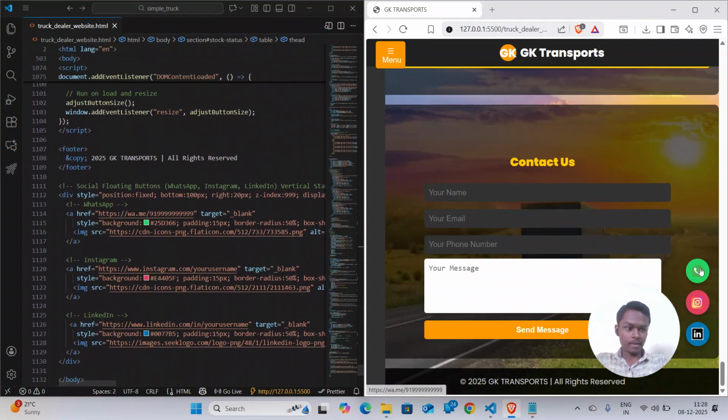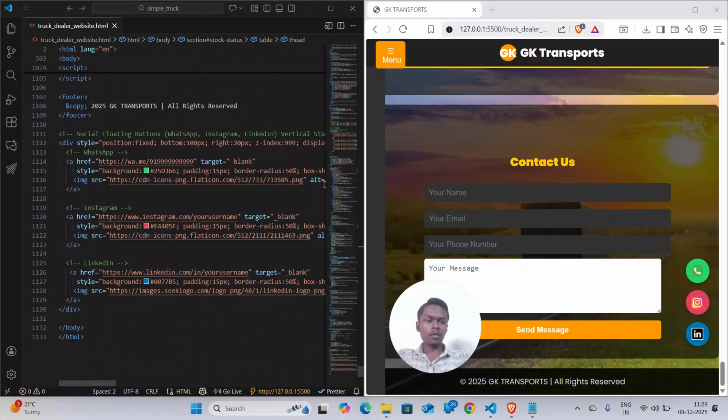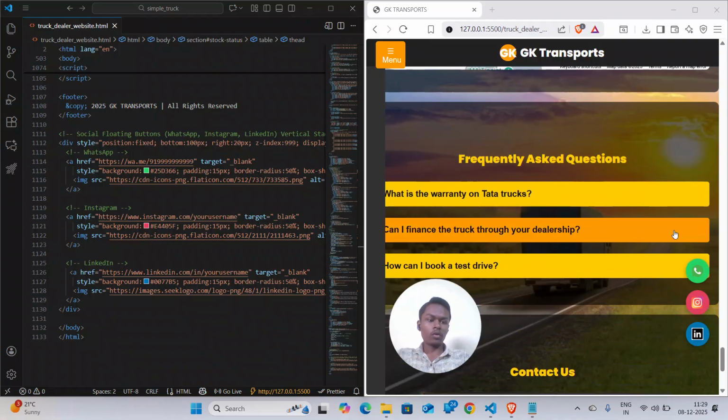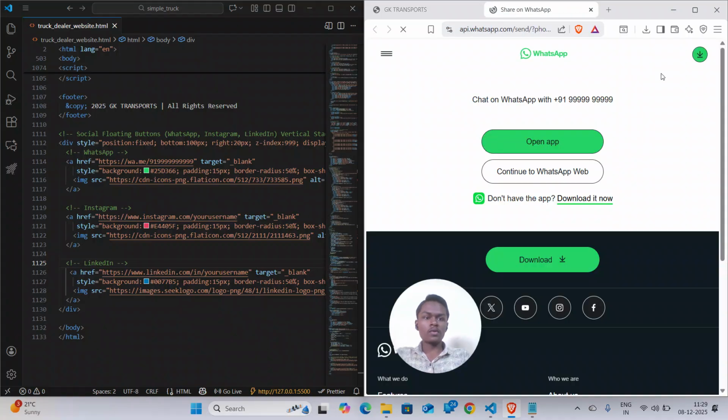And I had added three more icons, of WhatsApp, Instagram, and LinkedIn. If the dealer has any public account, then here we can add the number of WhatsApp, here we can add the page link of Instagram, and here we can add LinkedIn. So just on one click, it takes me to WhatsApp.